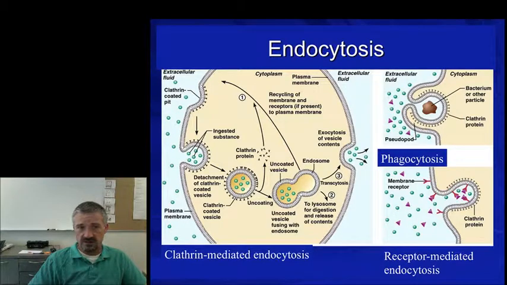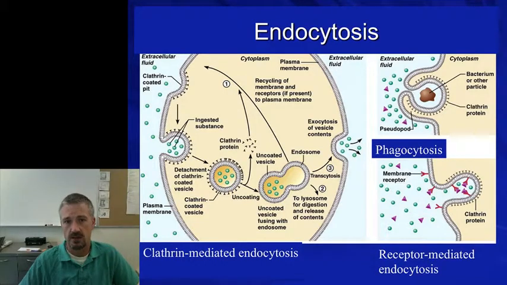So endocytosis, like I said, is taking stuff in. It can be mediated by a number of different mechanisms. So you can have different coatings of these vesicles that trigger this to happen. We call it phagocytosis if it's bringing in some type of substance or particle, some type of solid. Besides phagocytosis, the other type you can have is pinocytosis, which is bringing in some type of liquid with one of these vesicles.